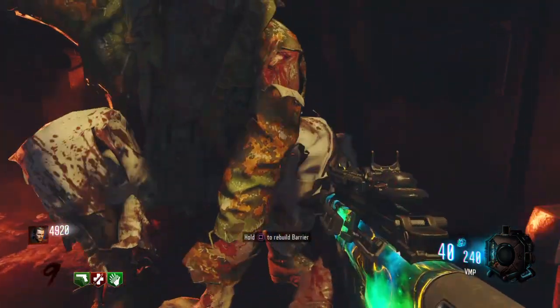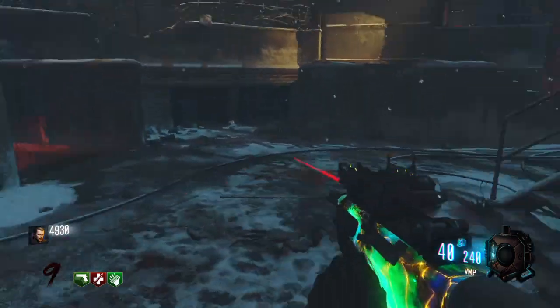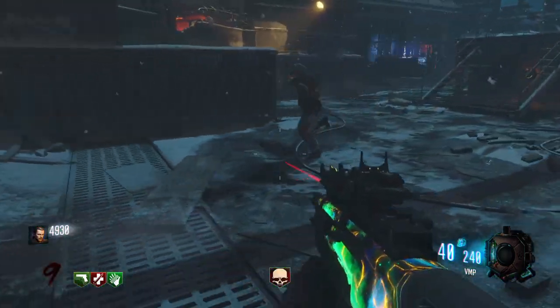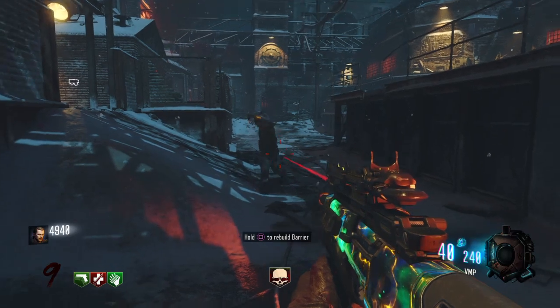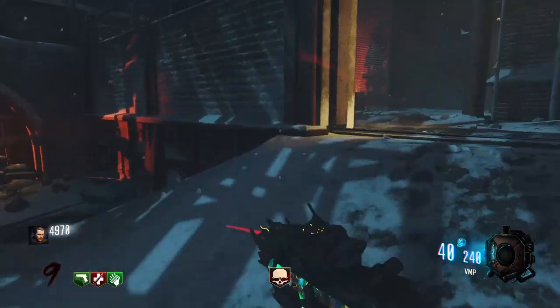Alright, this guy's coming in. That's the same crawler that we just saw. I'm gonna try to build that window up. Really don't need this insta kill. I just grabbed it just because. Again, we maximize these points from the windows. Juke him.